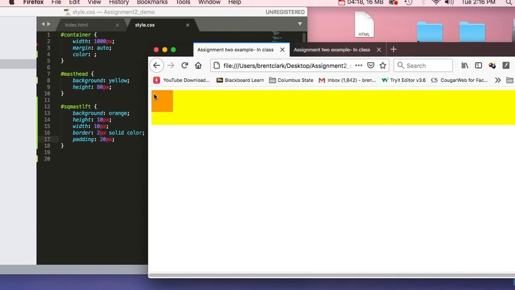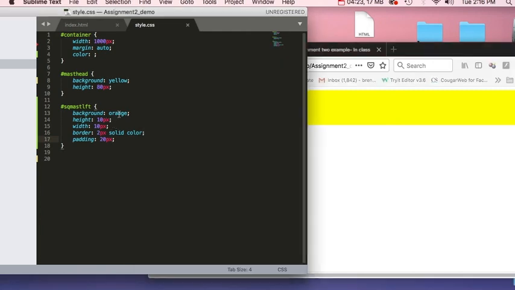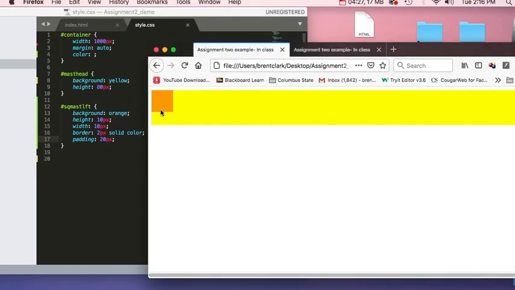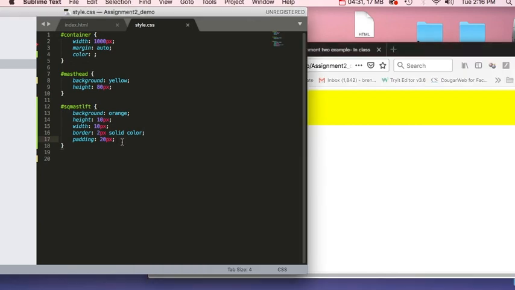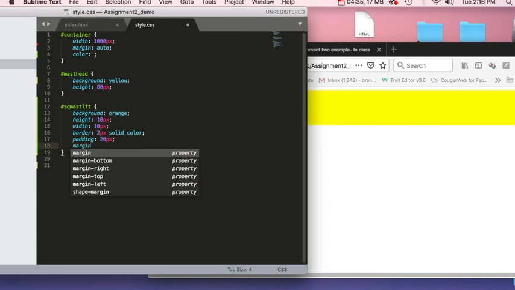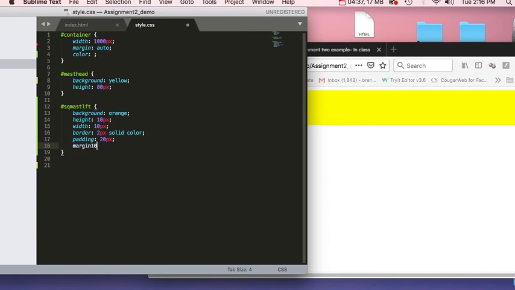Now let's give it the margin, which will be right here. I know I didn't float it left. I guess we could float that left. But since it's at the default, it's already floating left. Let's give it a margin. Margin, let's say 10.